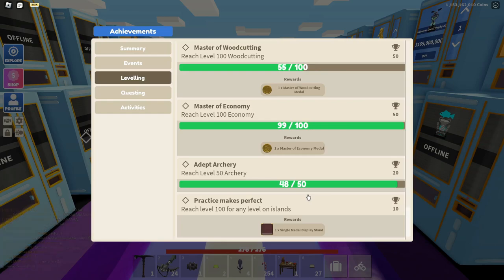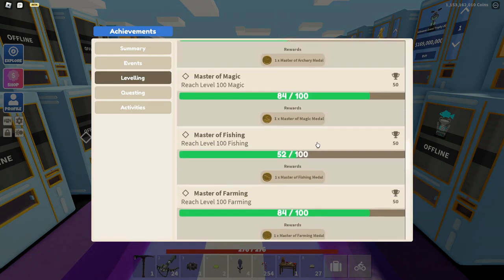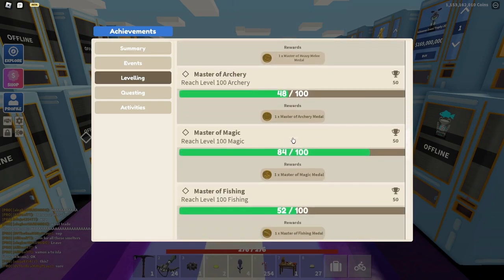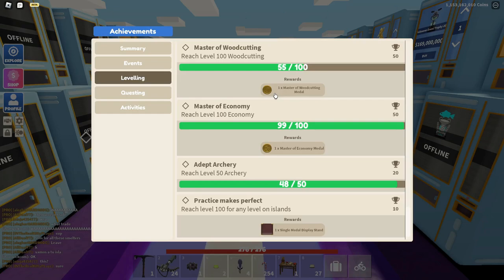And if you reach level 50 in archery, you get 20. Then if you reach level 100 in any of them, you just get a single metal display stand and those 10 points. As you can see, there is something else we can get when reaching 100: you can unlock this Master of Magic medal. So you can get medals from doing this, so you're basically getting rewarded. This is like quests, but it's different in the AP system.